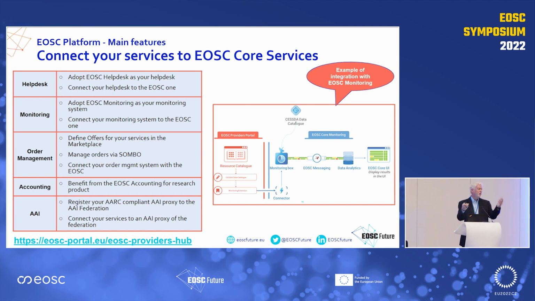In other words, just providing the service is not enough. You need to be able to give help desk. You need to be able to make sure the service is up and running, that's monitoring. You need to keep track of the use of the service, that's accounting. So all of these functions are necessary, and so we provide some common capabilities that can be applied across the entire EOSC portfolio of services through the exchange.